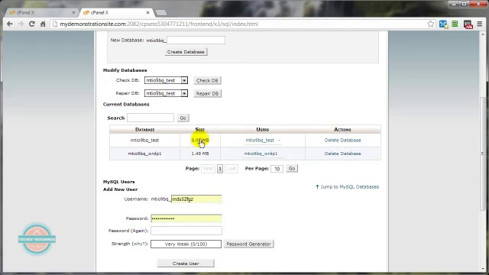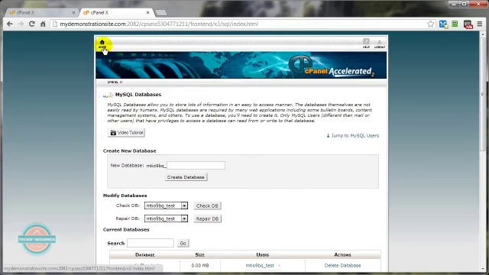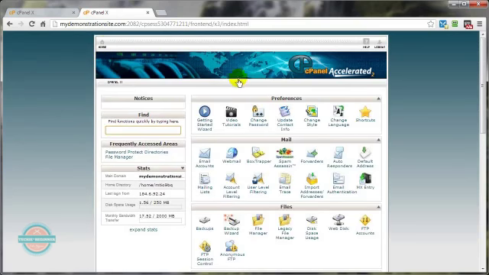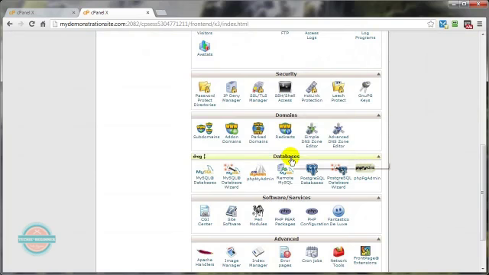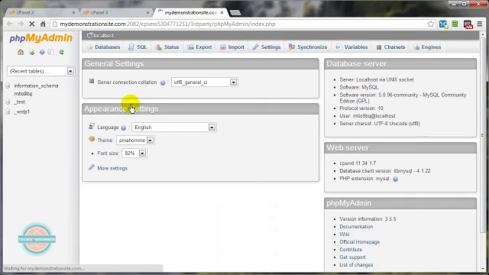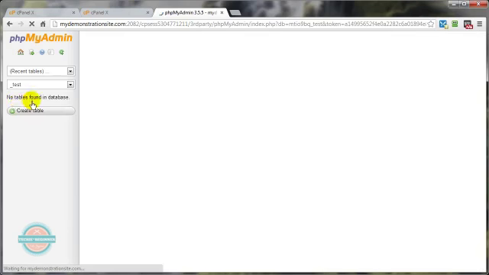As you can see right now, that database is completely empty. Let's head on over to our phpMyAdmin to take a look at the inside of that database. We come on down to the databases panel, and that's the phpMyAdmin right here. Now if you have several databases created, then they're going to be listed for you over here. And this is the one I want to show you right here. This is the one we just created, and there are no tables to be found here.